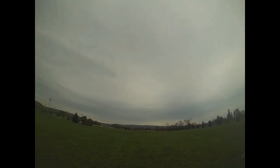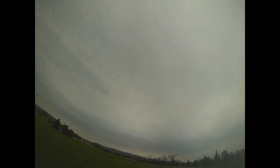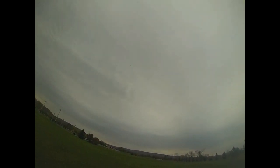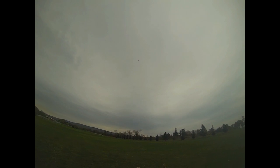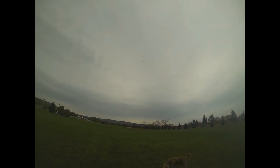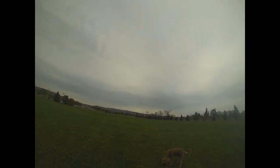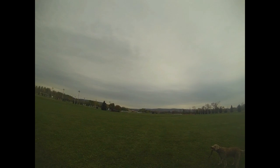Try to give it some up trim here. Maybe I've got a little too much weight in the nose. That's better now — a little bit to the right, a little bit more right trim. Little bit too much right, little bit too much up. Boy, it slows down nice — that's at 40% throttle. Flying nice at 40%.